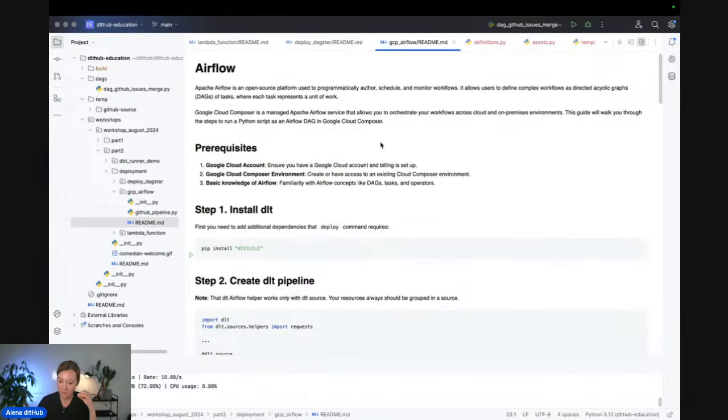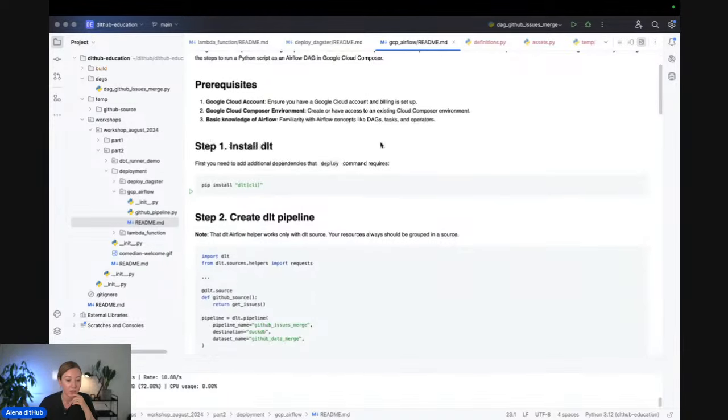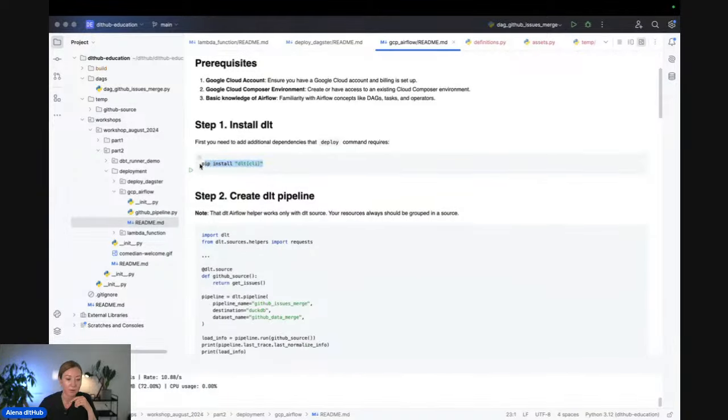And let's first understand how DLT works with Airflow. So DLT has extra commands for deploying. It calls the deploy command. And to make it work, you should install some extra dependencies.